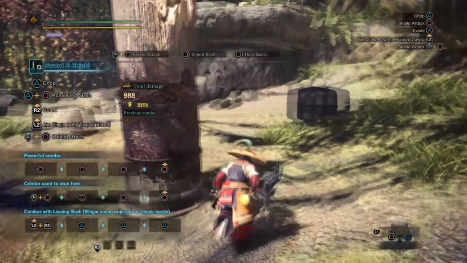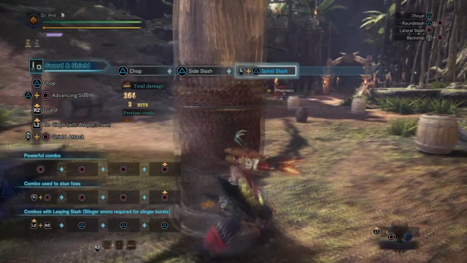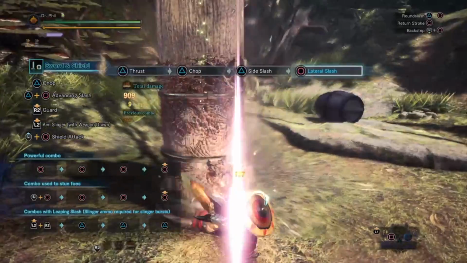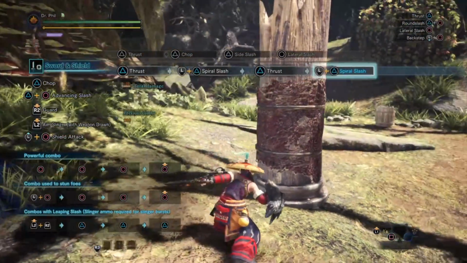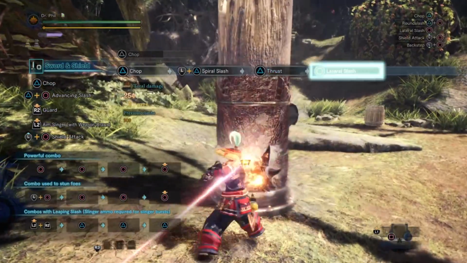In prior games, Sword and Shield wasn't able to change its direction mid-combo until Monster Hunter World gave it the spiral slash, which combos into all the prior listed options, and also yet another move called the thrust. These two are essential for repositioning yourself as well as adapting to many moves the monsters throw at you.